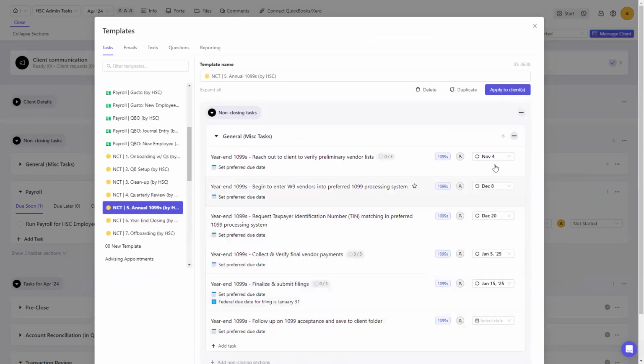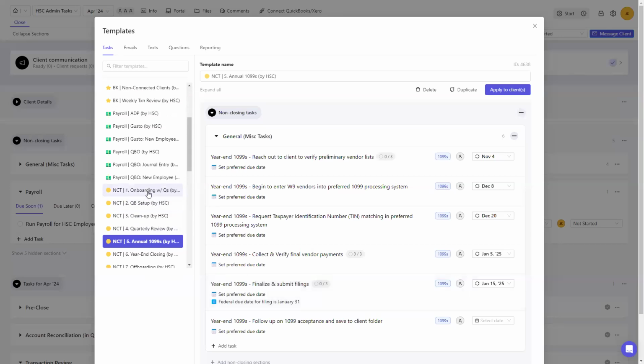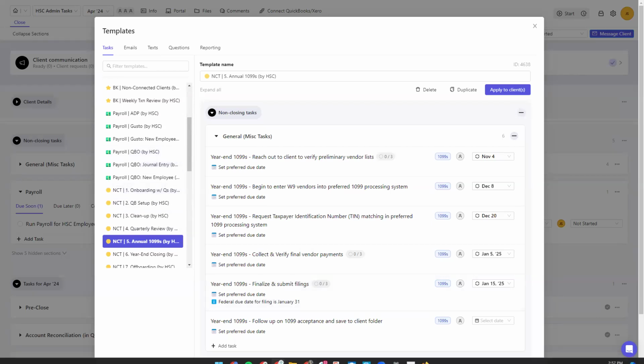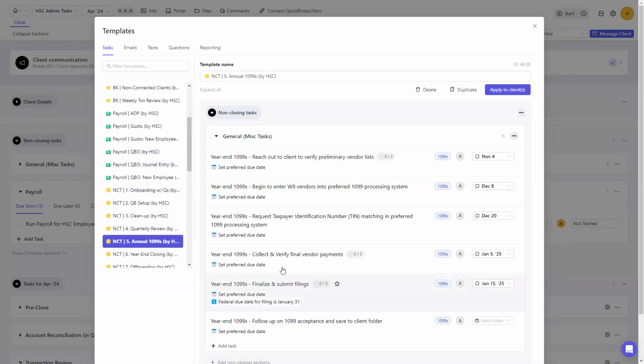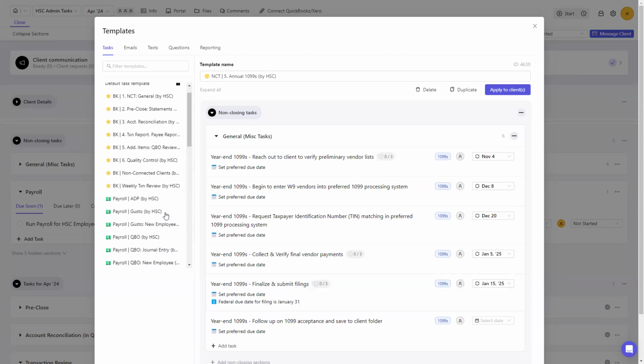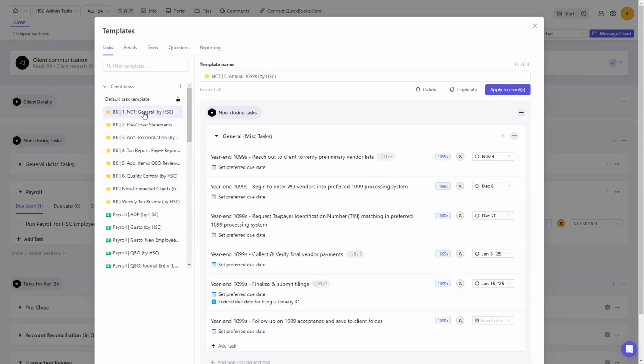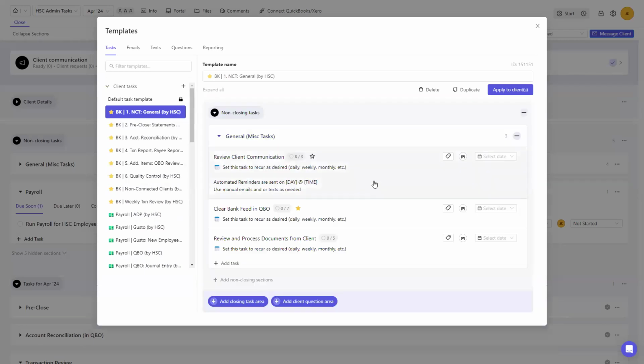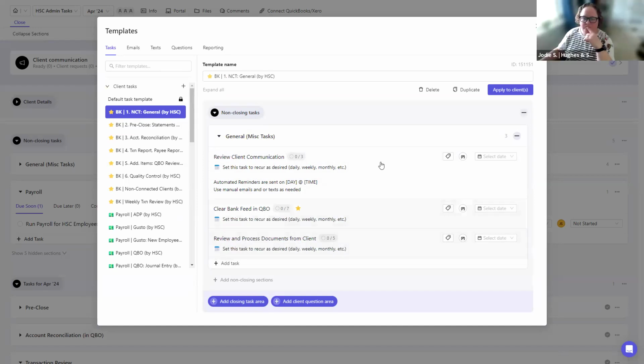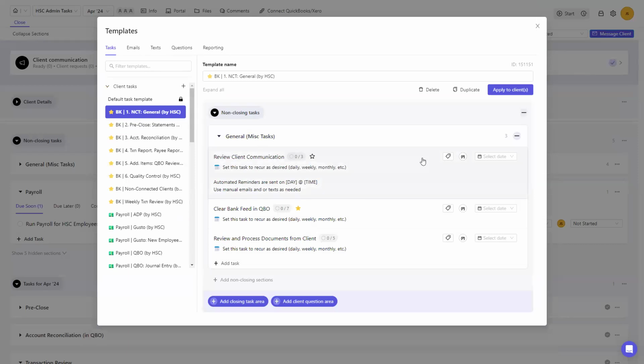So that would be a really great example where the template dropping in those dates for any client you use this template with is going to be awesome. Past that, it's going to be a little bit of personal preference. The ideal here is to make the least amount of clicks. So it just kind of depends what's going to save you clicks and how many clients that's going to help you with. So if I'm rolling out something that, again, every single task is going to be due on the 10th for these 3 clients, then sure, put it in the template and save yourself some clicks there.